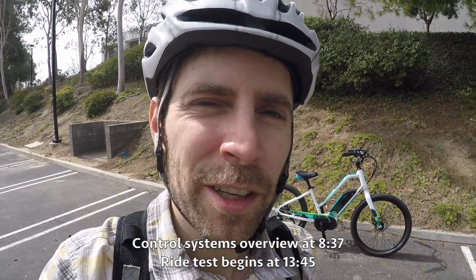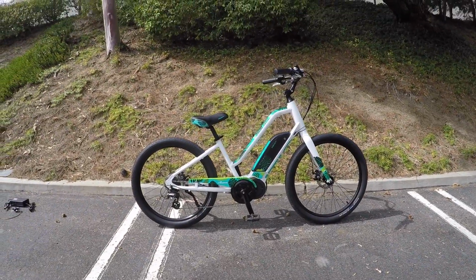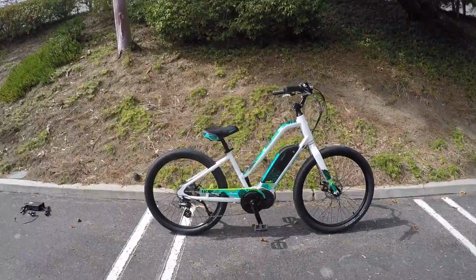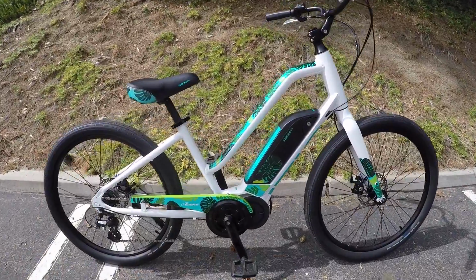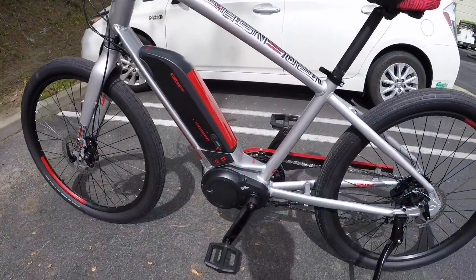Hey guys, we're in Southern California at the IZIP headquarters and we're checking out the Zuma. I've reviewed this bike so many times. This is a 2018 model and it's the first year that they're moving to a mid-drive. So this is the Trans-X M16 GTA.